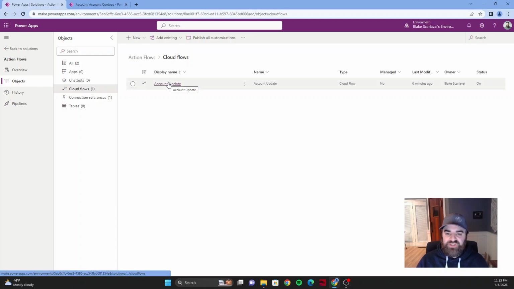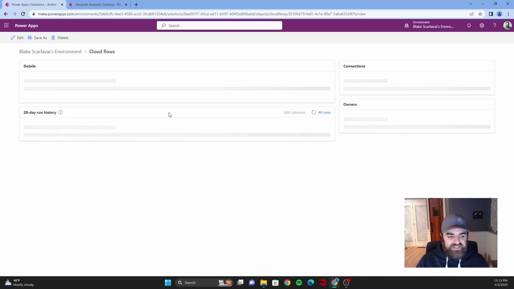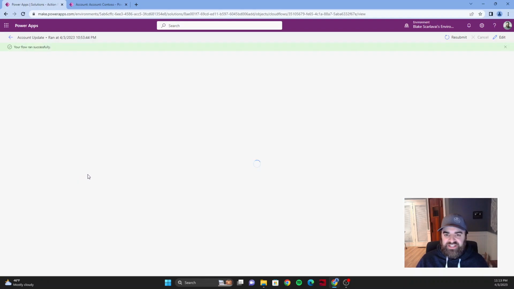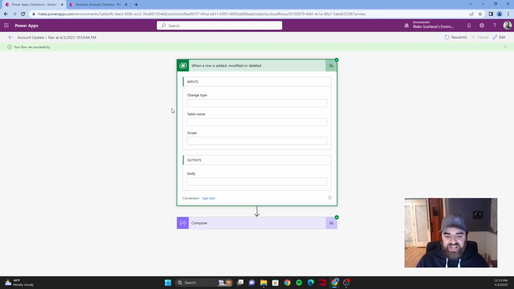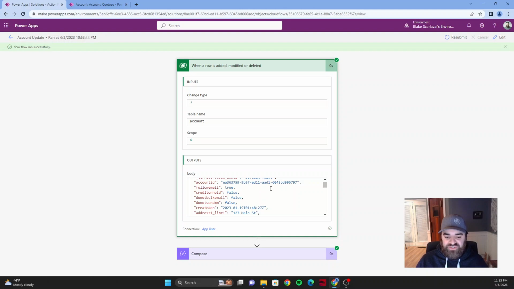So typically what you do is go into the flow and you go into the run history, and if you know what time it happened, you could click into that run and try to verify using the trigger or whatever to see if this is the record that is having the issue, right?